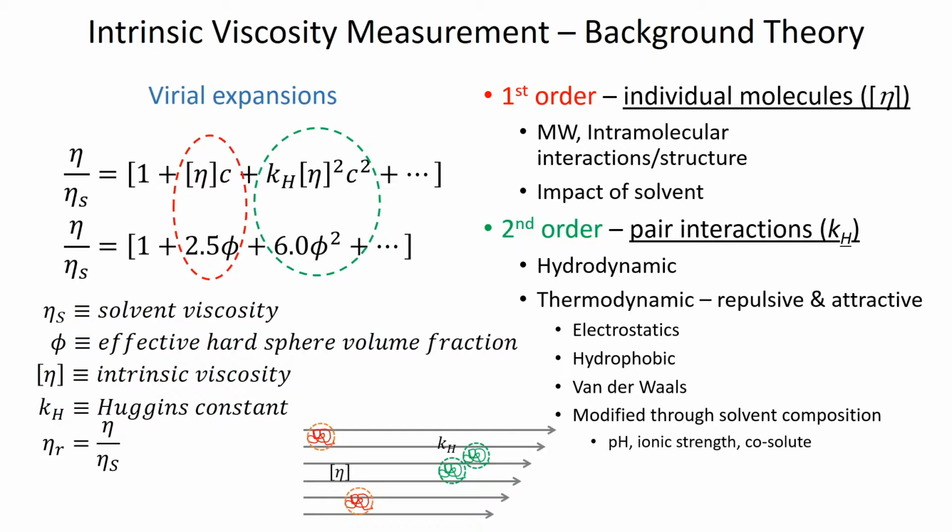And all of these thermodynamic interactions can be modified by changing your solution medium. So changing pH, changing ionic strength, changing co-solute can either exaggerate or diminish these types of reactions. And so that's one of the values here: when you change your solvent composition, you can get an idea of how you're either enhancing or reducing these thermodynamic interactions. And there may be benefits either way depending on what you're trying to achieve.